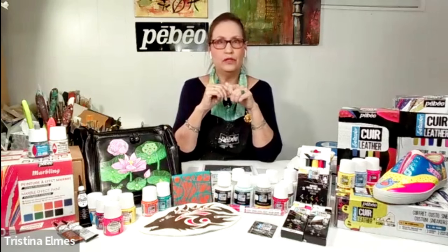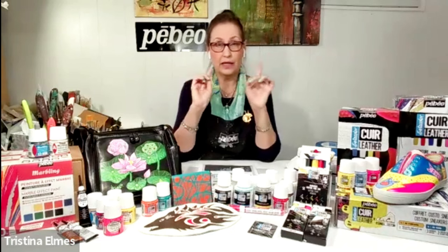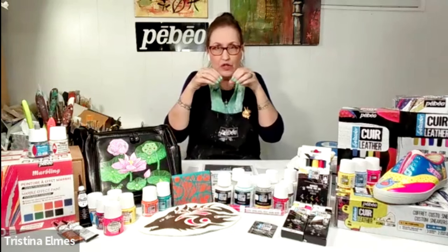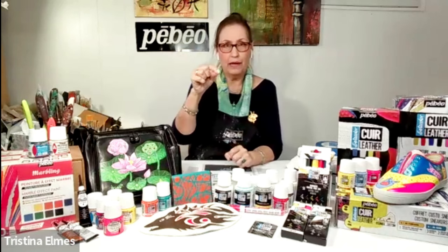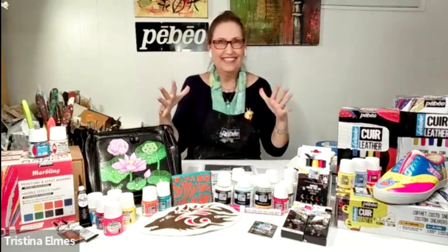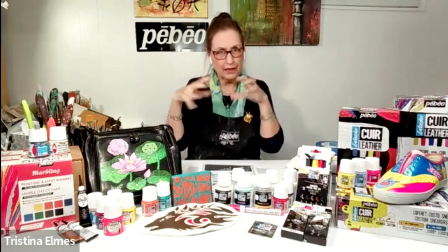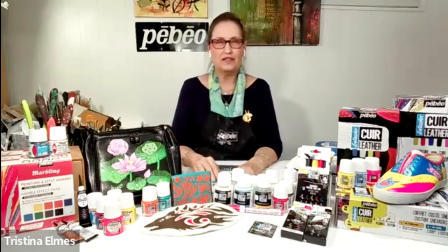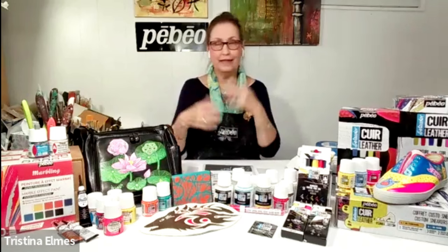You do need to use sometimes ox gall, if you're familiar with that, or synthetic ox gall. That helps it to spread over the surface. So if you're putting dots on your marbling bath and it's not spreading, it needs something to help release it and let it spread. Your ox gall or synthetic ox gall will do that. But then I'm fiddling, right? Then I have to fiddle.